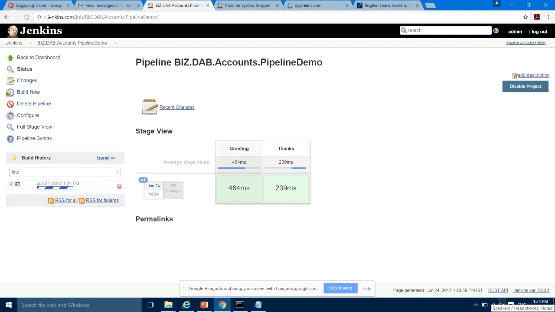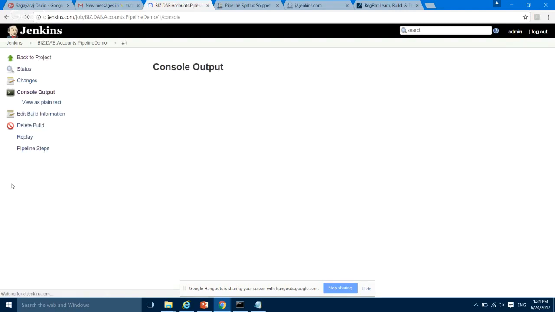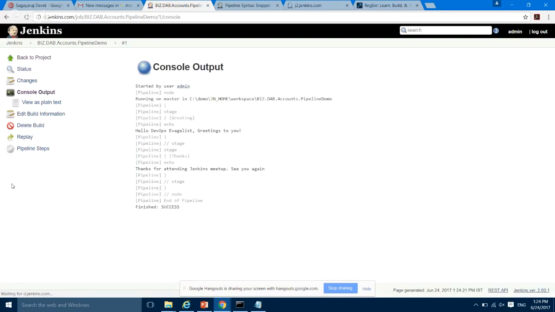This is the pipeline. This is the feature from Jenkins 2.0. Here we have given two simple echo statements, but within that stage you can rename, like I mentioned, greeting and thank you. You will usually just go and rename it according to your need: build, deploy, stage.